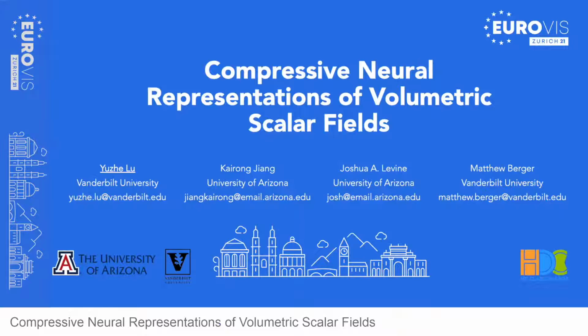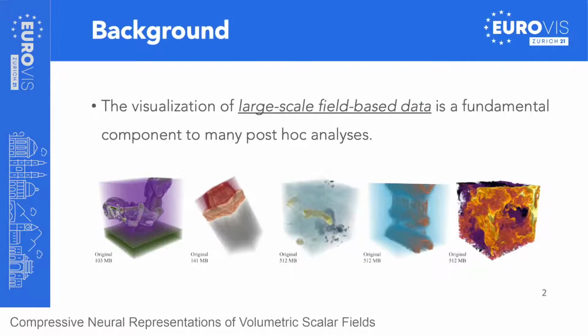Hi, I'm Yuzhe Lu from Vanderbilt University, and my co-authors are Kairong Jiang, Joshua A. Levine, and Matthew Berger. I'll be presenting our paper, Compressive Neural Representations of Volumetric Scalar Fields, where we propose a new approach to compress large-scale field-based data. The visualization of large-scale field-based data is a fundamental component to many post-hoc analyses. As our ability to simulate and acquire data grows, the need for compressing these gigantic volumes for visualization purposes also grows.